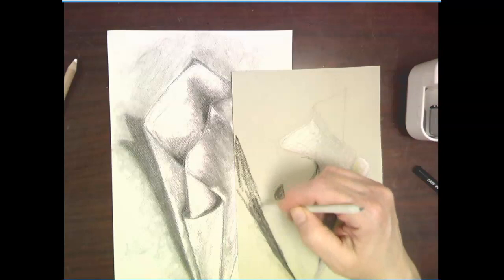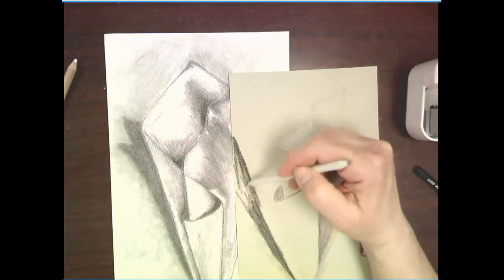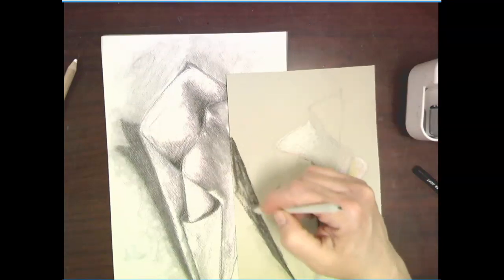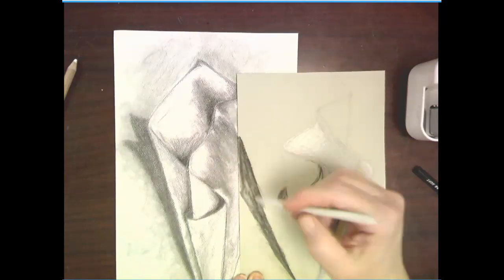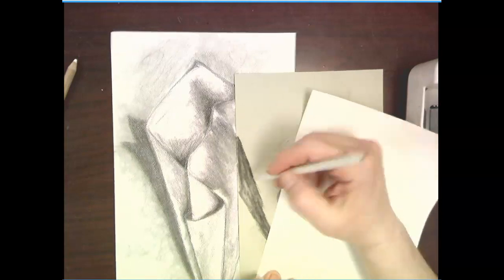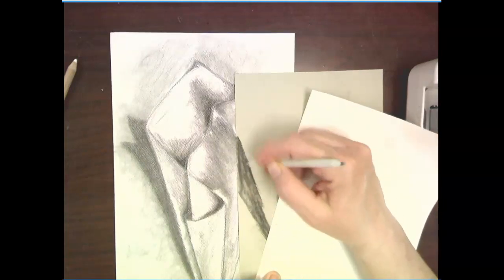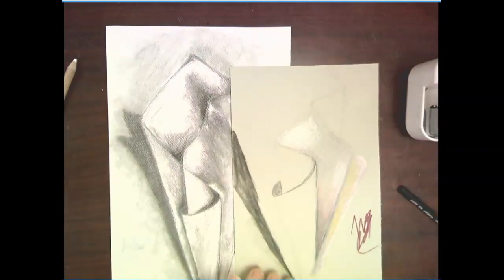And yes, this will get messy if you allow it to. It does not have to get messy. All right, you may want to get a piece of paper out of your sketchbook, tear it out, and put it over your picture with your hand on top of it so you're not smudging. Okay, so we have that.